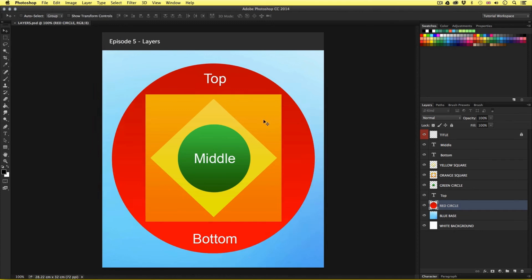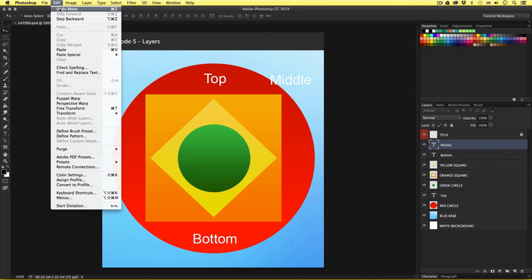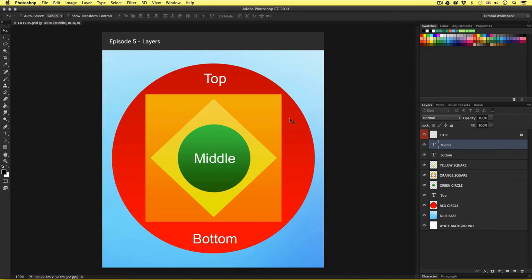Next, I'll select the middle type layer in the Layers panel, the top layer, and with the Move tool active, I can click and drag this around like so to reposition should I wish. Again, we can see that we are only moving the contents of that layer around. So again, I'll quickly come up to Edit and click Undo to move it back into its original place. So to move objects around in the canvas area, we must first have the layer selected and use the Move tool.